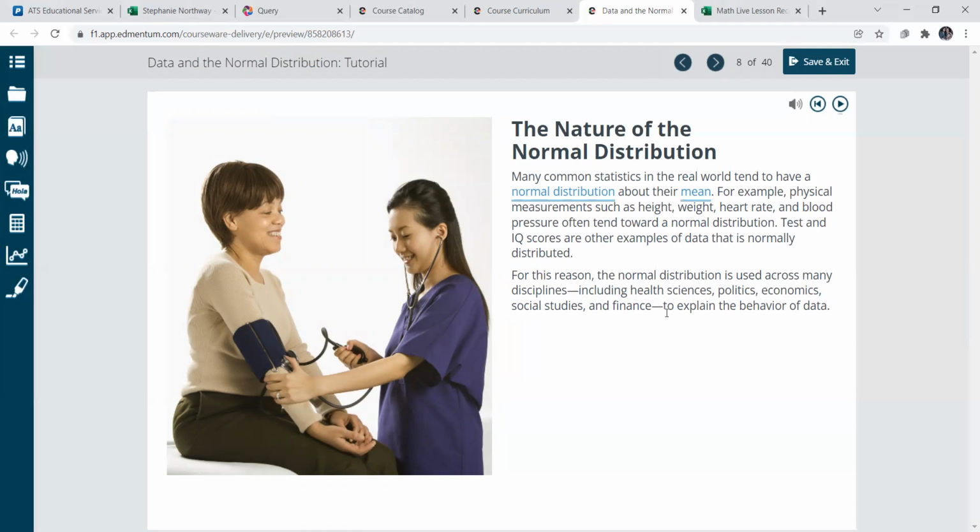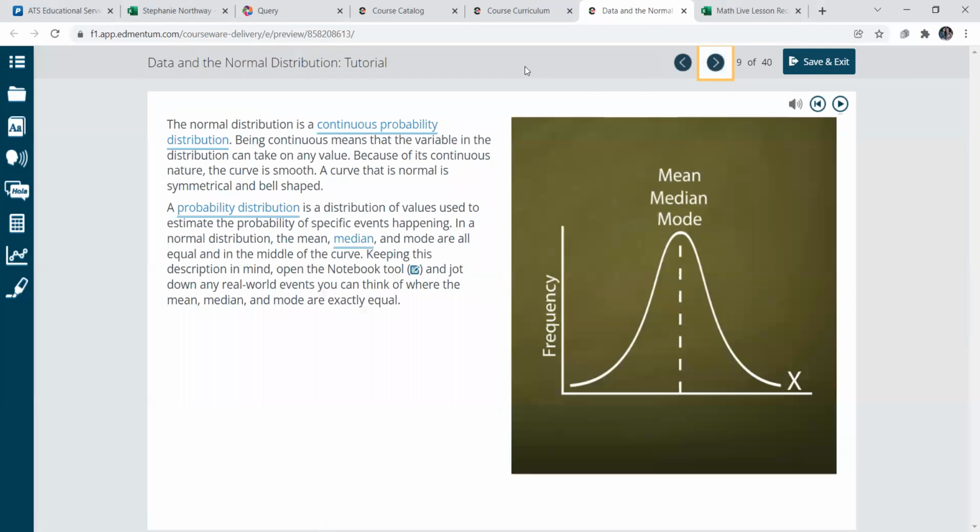Typically it says you want to aim to be on the lower end of the spectrum, or not necessarily the lower end, depending on what it is, of course. Or somewhere right in the middle. Right now we have mean, median, and mode right in the middle. Depending on the numbers, sometimes it's good to be on the lower end. Say for blood pressure, you want it to be normal or on the lower side. With IQ, typically a higher IQ is usually better than a lower IQ. So it's something along those lines.